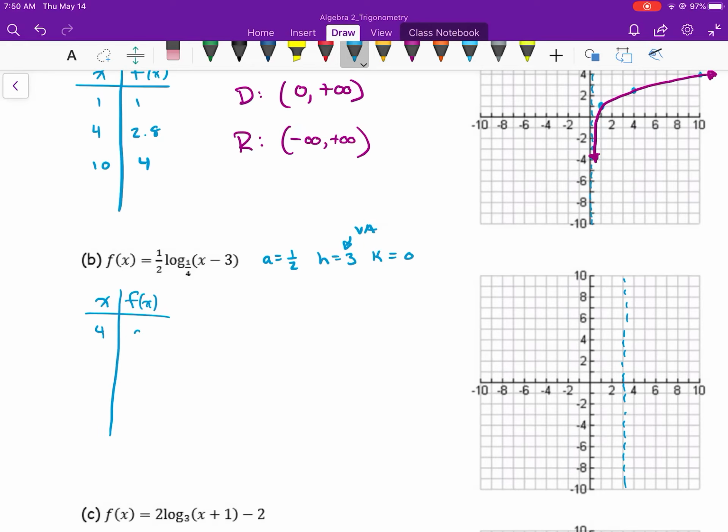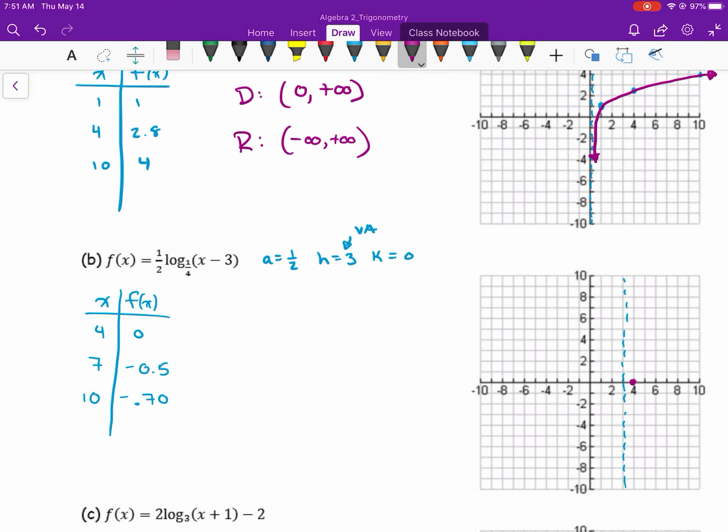So I'm going to use 4, and that gives me 0. 7 gives me negative 0.5. 10 gives me negative 0.70. Again, I'm only picking 3 numbers because it helps me graph it. If I'm looking at the table, I'm picking numbers that fit nicely. All right, so 4, 0 is obviously easy to graph. Negative 0.5 is not bad, and negative 0.7, well, that's what I have. It's close to negative 1, but it gives me an idea what the graph should look like.